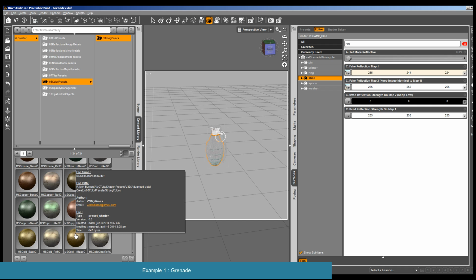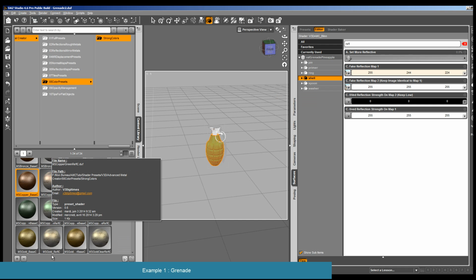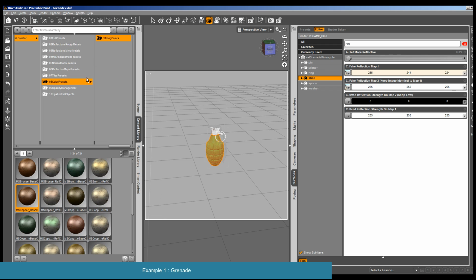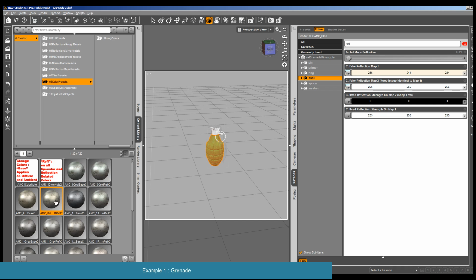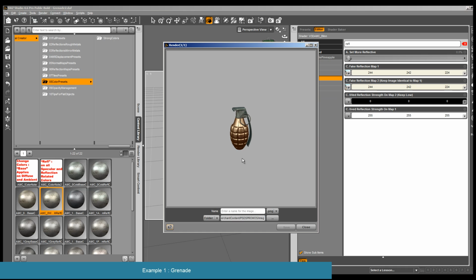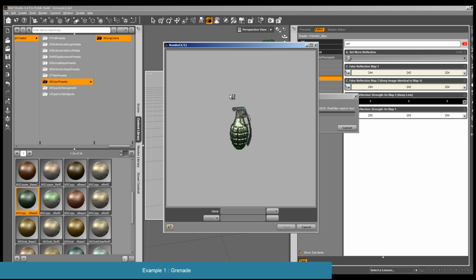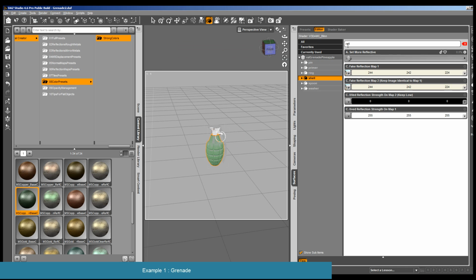Maybe this one, with what kind of reflection? Not saturated reflection, maybe just something like that. I just try here live. Okay, this is not the right color. What could I use for a grenade? Green? Strong green? Yes, this is strong green, but the highlight is then too strong.